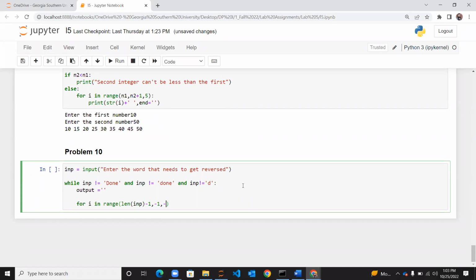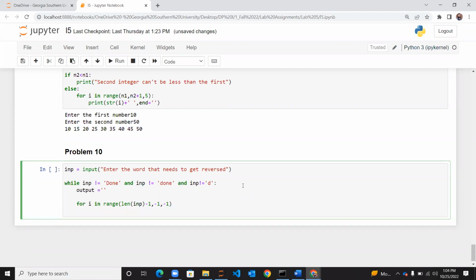And then it will go until -1. It will exclude -1. So what is before -1? 0. Okay. So what is there in the 0? First index, first value, that is H. Does it make sense? Right? The range function will exclude -1, so it will include until 0.